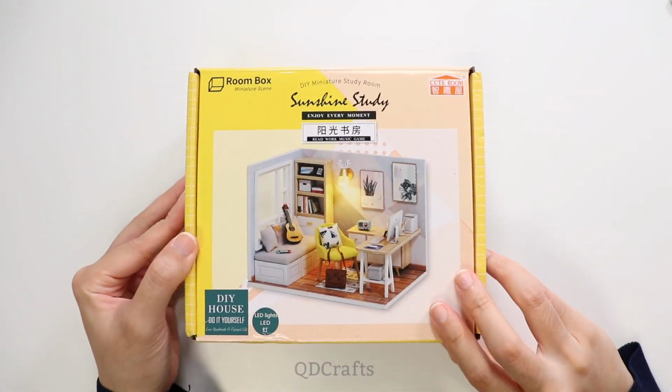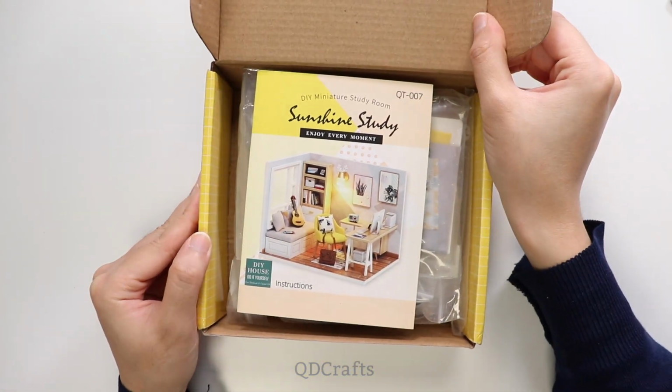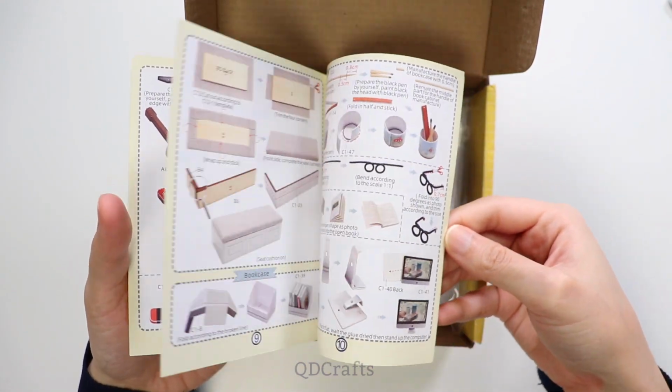This is one of the smallest dollhouses I've ever assembled and also one of the simplest, so I had a lot of fun assembling it and making the tiny items that go inside.